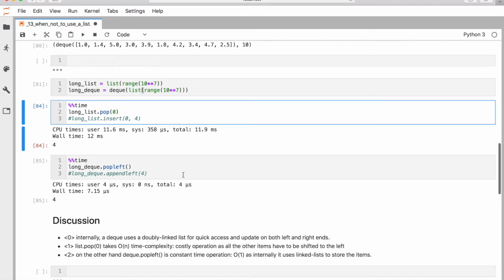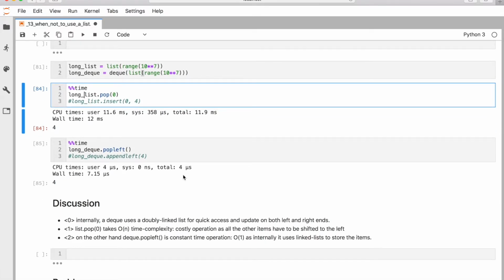So this sums up the first scenario where you definitely want to consider something else to list when you have to store your data. Just to sum up, if your use case requires you to constantly pop or insert at the beginning of the sequence, then using a list is probably not what you want to do. You want to use a DQ for that.